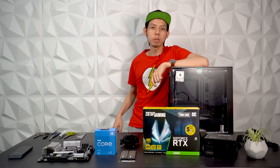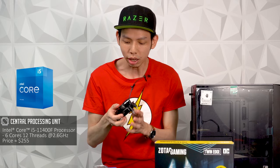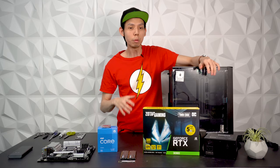Back with another video. A few days ago, you saw me do a high-end Intel build. Today, I'm doing the mid to low-end. I have the Intel 11400F. Intel says they are very comfortable with their stocks. Look at their new heatsink. We're gonna do a value build.